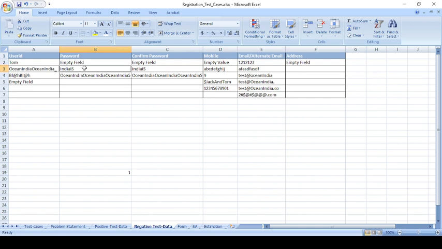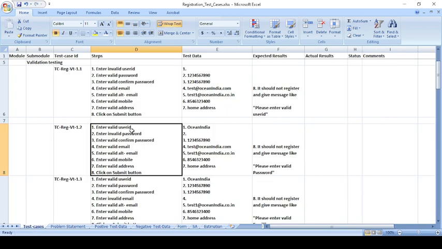Then a password which has length 7, because in our case password has to have minimum 8 or more characters, but this particular password has 7 characters. And another scenario is when we enter a password that is greater than 30 characters. So now we enter invalid password but all the other fields are valid.